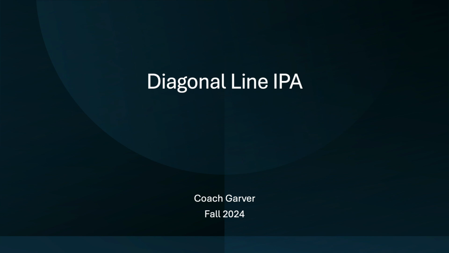And because I feel that's what I would do in my consulting business, that's what we're going to do in this class. This video is going to give you some insight into why diagonal line IPA is a really good complement to the original IPA. And then really quickly and easily, how do you do it and how do you interpret it? So let's go get them.